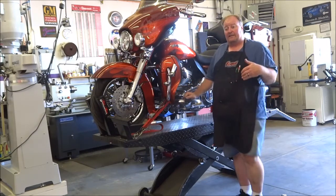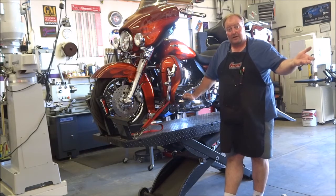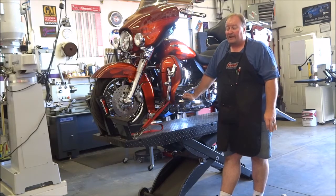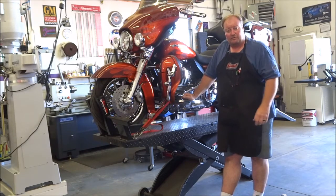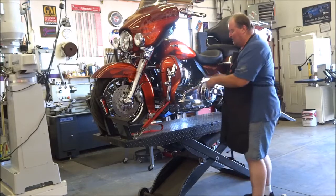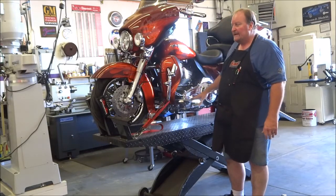So I looked at the Screamin' Eagle manual adjuster, which is basically just like an old version of the Harley tensioner. But I've used a few of these Baker Attitude chain tensioners now, and I really like them. So as soon as I bought the bike, I went ahead and ordered one of those for it, and it showed up the other day. So I'm going to dump all the fluids, pull the primary apart, put the manual chain slack adjuster in the primary, and put the fluids back in.